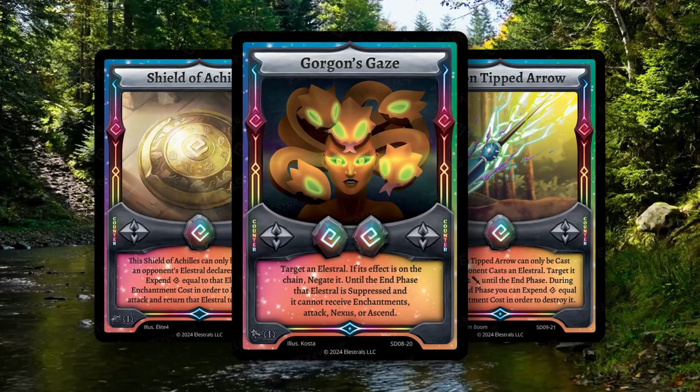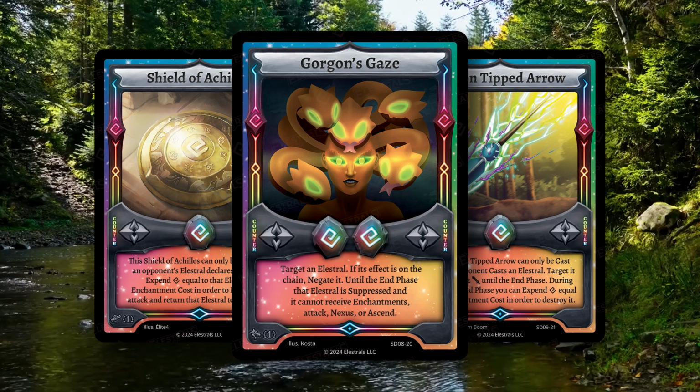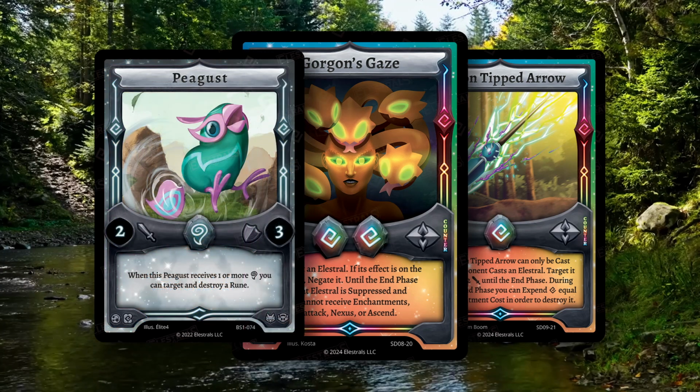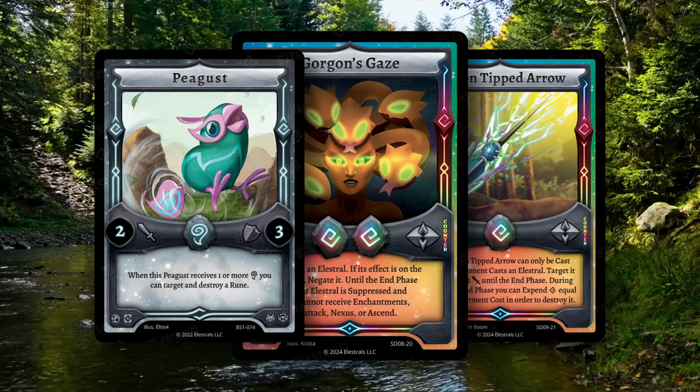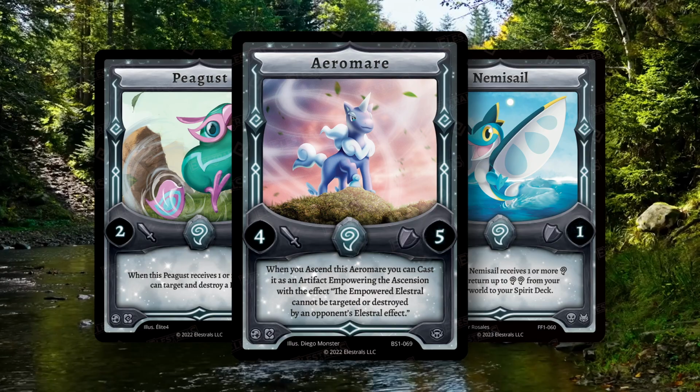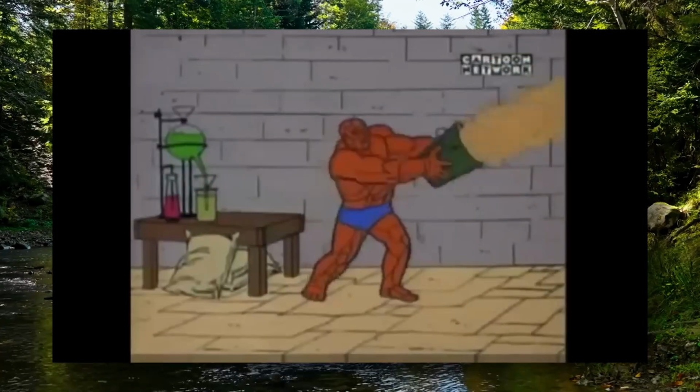Obviously, dealing 6 to your opponent is good, but it's not as good as winning the game by staking a Moth. Using P-Gust for Ascension combos can mitigate this a smidge, but you'll often be in positions where you need to prioritize the healing of Nemisail or the protection of Aramare. Because of that, you need to be ready to throw negates away to ensure your big critter doesn't burn out.